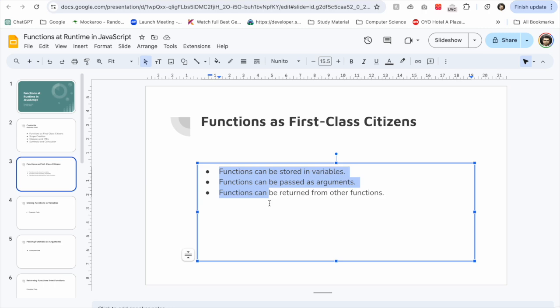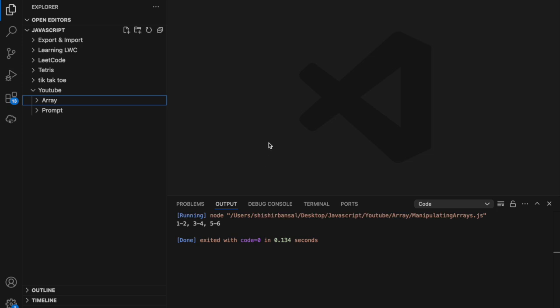Okay, so first is the storing of functions in variables. Let me go back to our VS Code. Here I will create a new folder, which is object class functions.